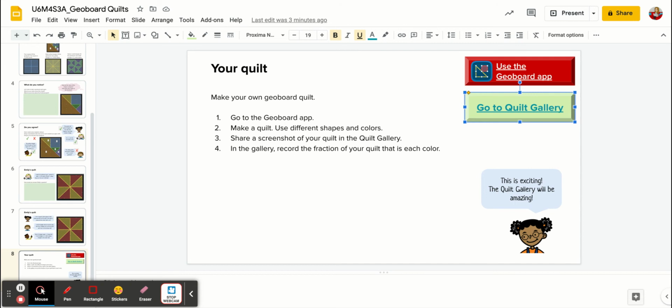I have a lot of green little squares. The green little squares are each 1, 2, 3, 4, 5, 6, 7, 8, 9, 10, 11, 12, 13, 14, 15, 16ths. So I have 4 16ths. I don't have any orange. I don't have any blue. Oh, I do have blue. I have a 4th of my quilt is blue, but it's cut in half. So that means I have 2/8 over here. And that's it. 0 out of 0.